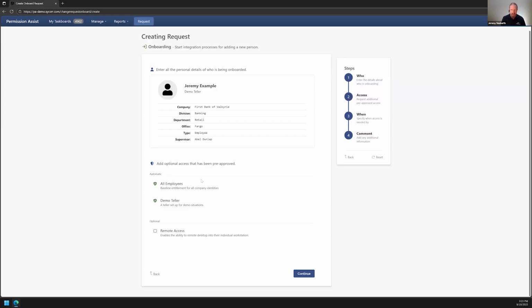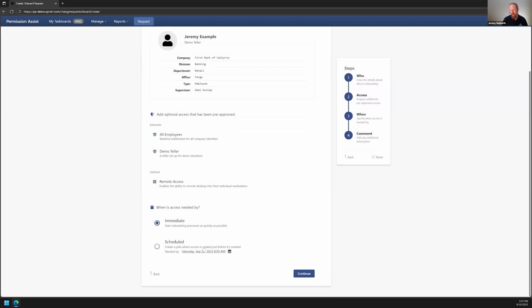Now that can be as many systems as we want, but then we're also going to tend to have various different things depending on their role. So in this case, I have some specific things for my tellers, but then we have optional things that maybe a supervisor or HR could say, yes, I want to approve this, no, I don't, type of thing. So we have those type of elements as well. So again, we're now leveraging this to say, hey, can we answer questions to help them select the right entitlements without them having to understand all the detail of that security?